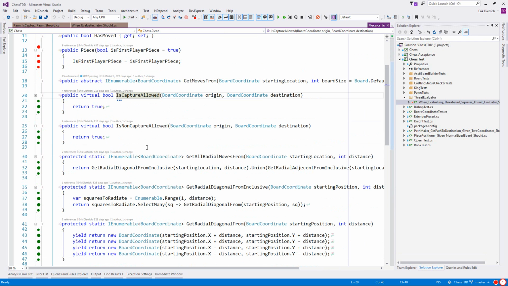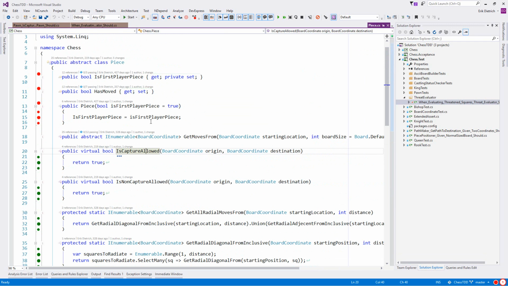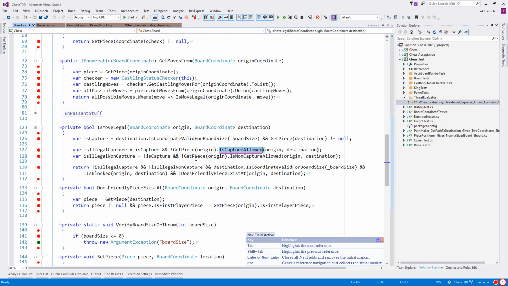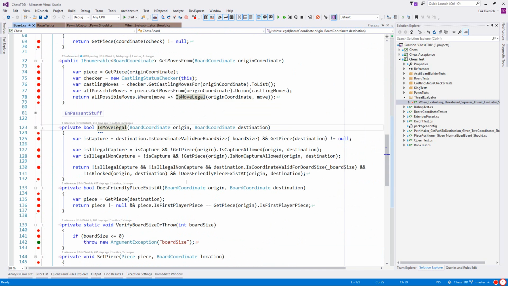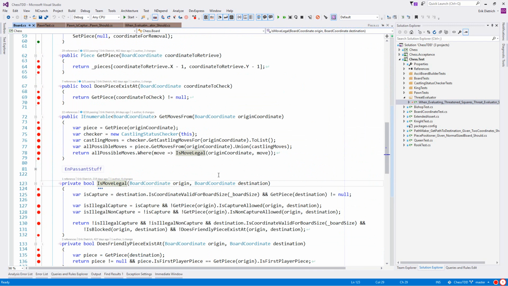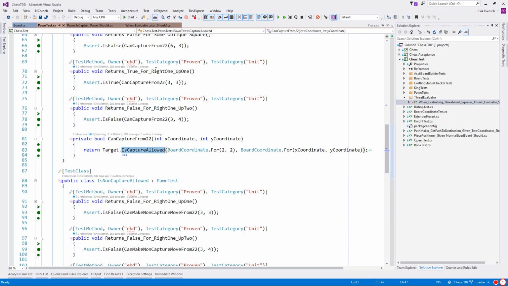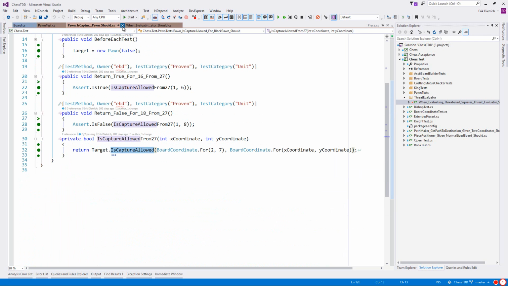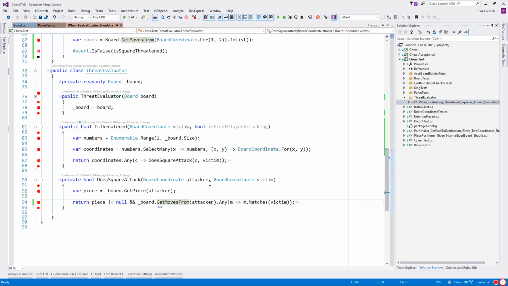And I see that this is capture allowed. Basically, the default is capture allowed for piece, unless we override it in something like pawn or king or whatever. Capture allowed will be a function of just returning true. So for pieces like rooks and bishops, queen, if those pieces are allowed to move somewhere, they're allowed to capture there. When it comes to the pawn, not so much. So that's been a good scheme up to this point. But I started to think of, is returning true from that method really the best thing to do?